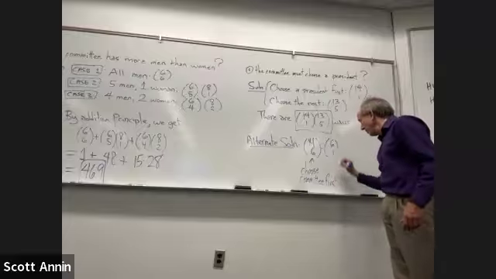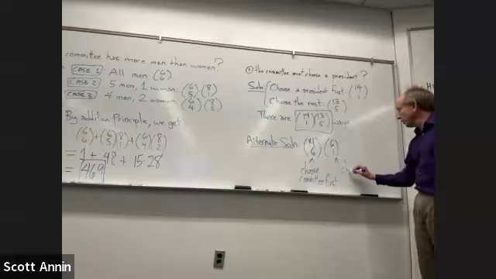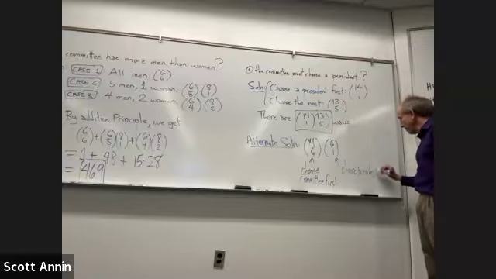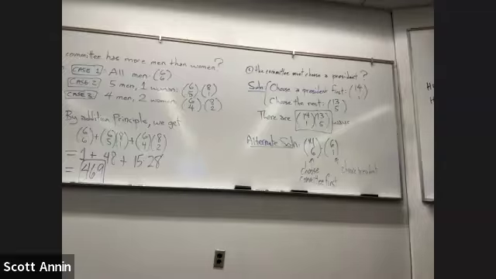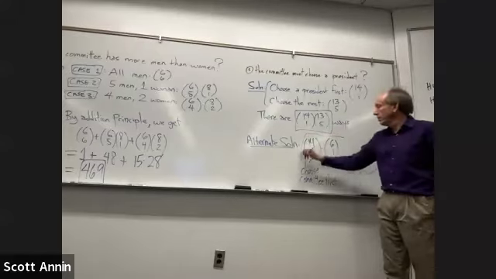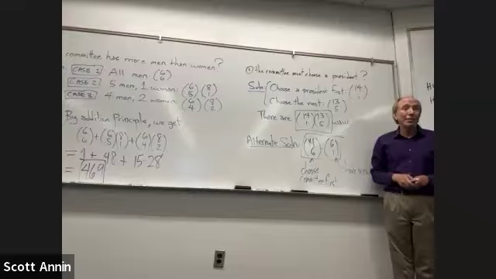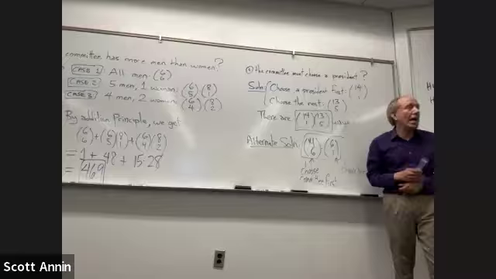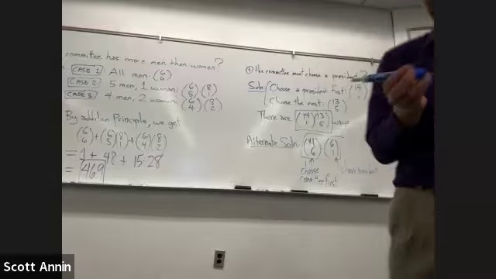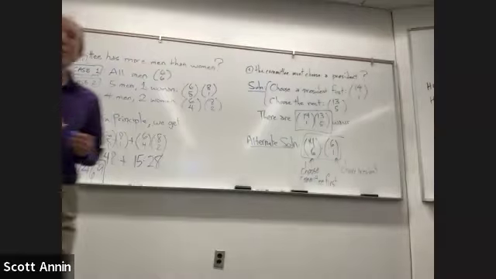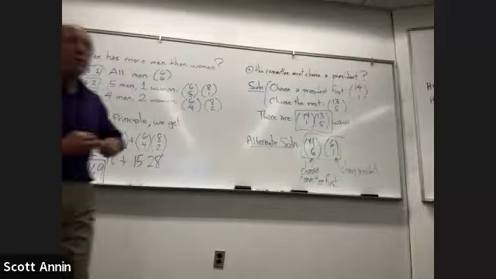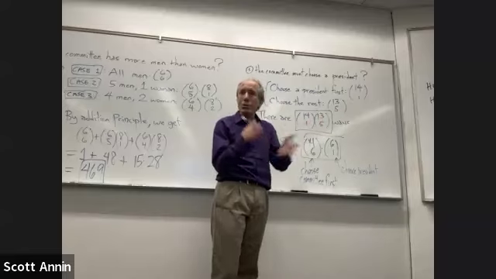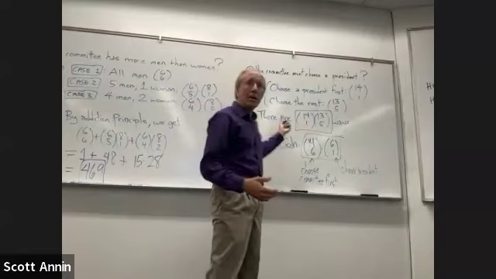Choose the committee first, and then here, I'm choosing the president, from that subset that made up the committee. By the way, in case you're wondering, that proves that this number is equal to this number, because you counted the same thing in 2 different ways. We're gonna discuss this in a lot more detail later, that you can actually prove interesting identities involving combinatorial expressions by doing this kind of reasoning.